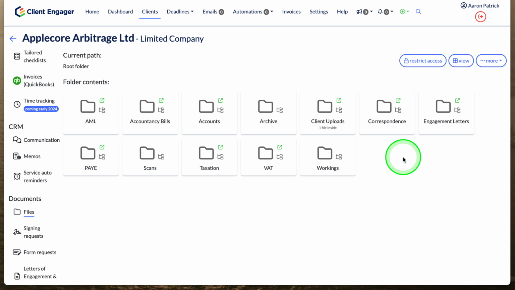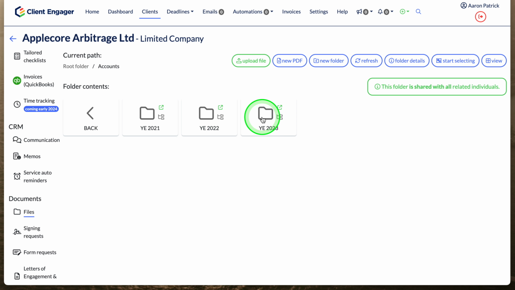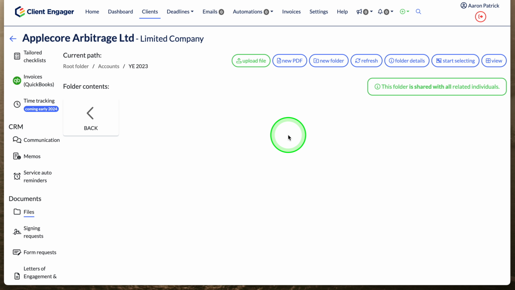Speaking of the client portal, definitely get used to figuring out what you can do within the client portal itself. When you go in here, you can actually set what the folder structure is going to be for every single client. Just in settings, you have the opportunity to do that, which we love. But it's about making the most out of what information is in here. For us, we want to go to the accounts area and put the account working papers, or all the information that we need, directly in here.